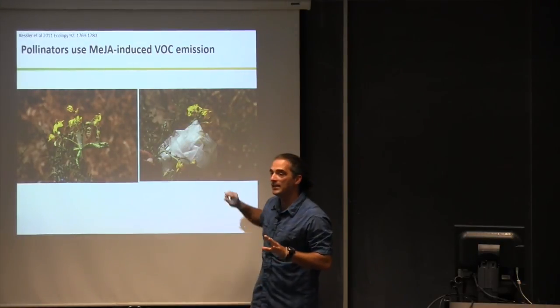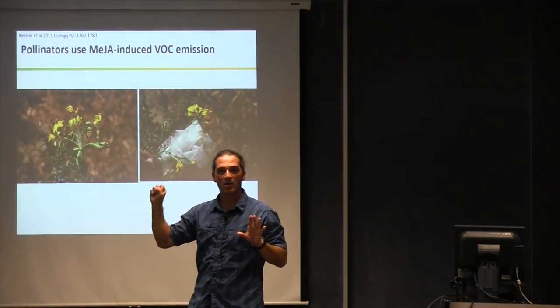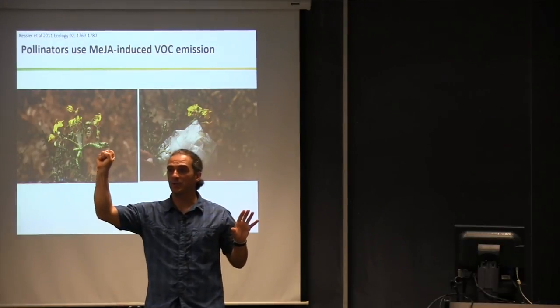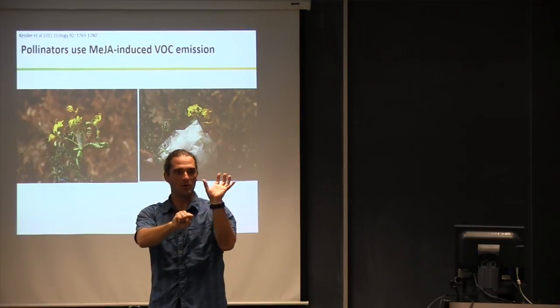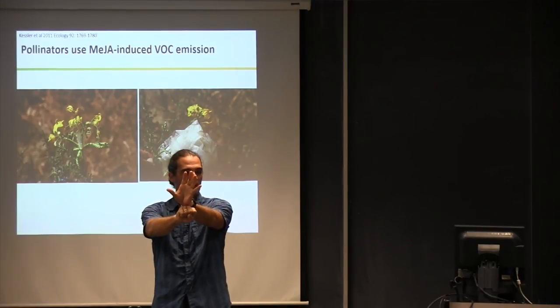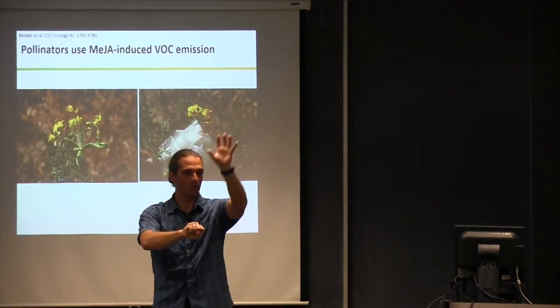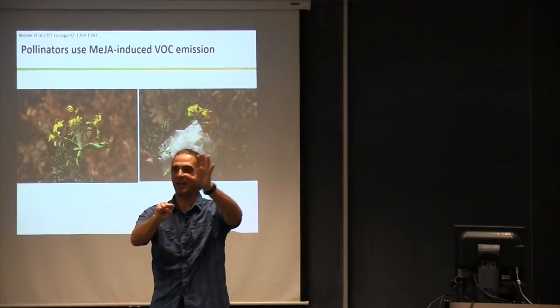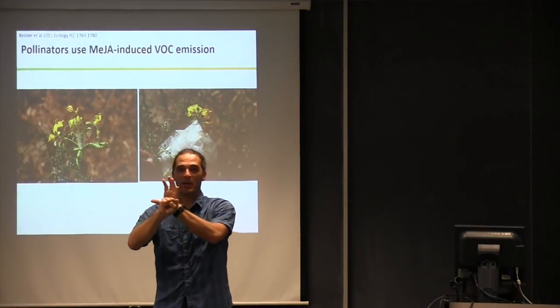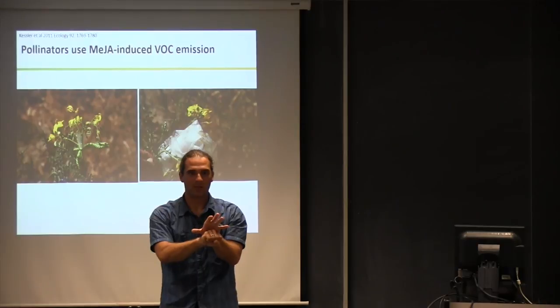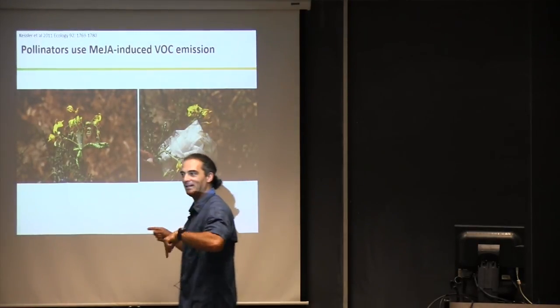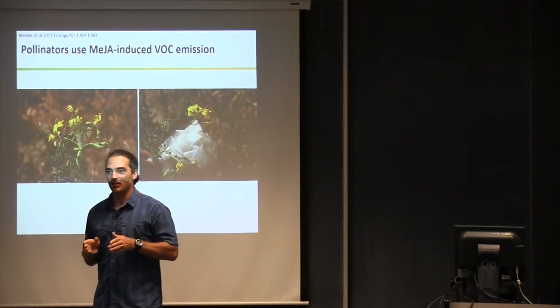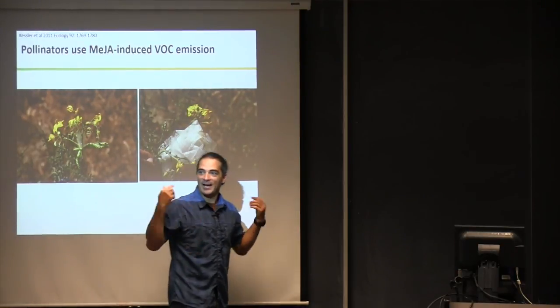So in this particular case, what was in the back was the inflorescence on a damaged branch, and outside is the visual cue of an undamaged branch. So the bees would be exposed to an undamaged flower bouquet, but it smells like it's damaged, right? And then you need a lot of controls for that. We had to do this because we couldn't take the bees home and do choice experiments in the lab. So we had to do it in the field.